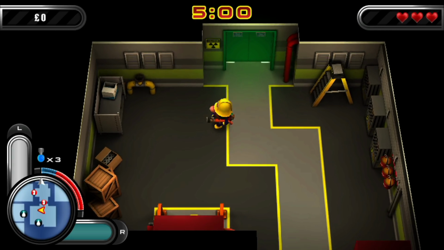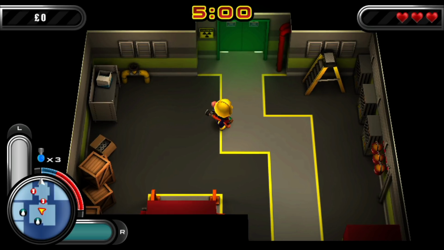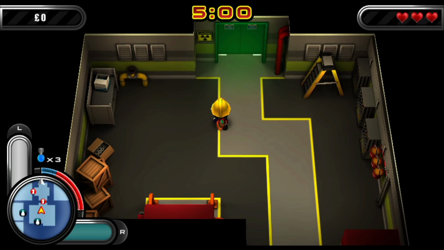So the money is obviously how much money you've made throughout the level, which can be used for those upgrades that I told you at the end of the level, or you can spend it in a shop that will spawn in-game, which only happens every now and then. I haven't gotten the shop every single time. In fact, I've only seen it once, and that allows you to buy things like stuff to move faster or whatever. And then you have the hearts.